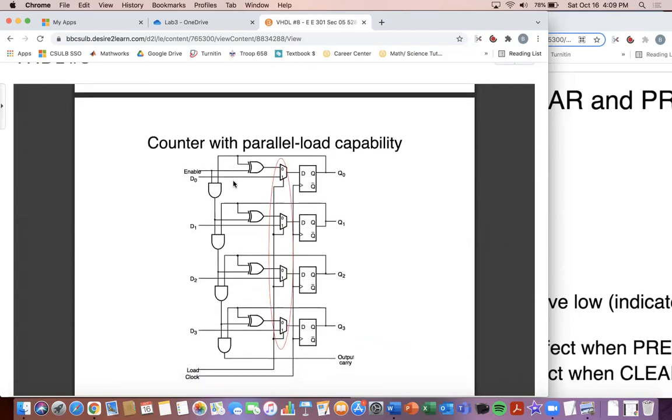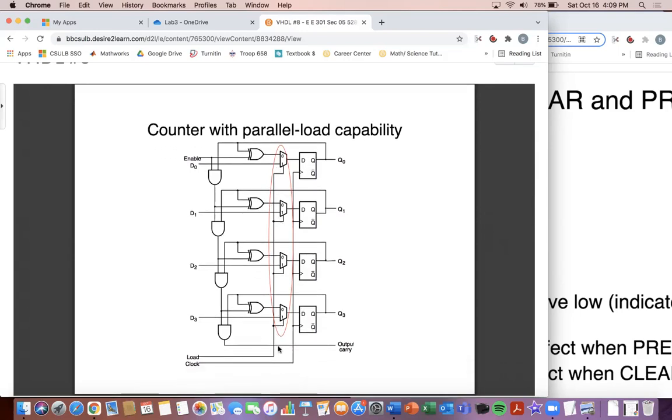With parallel loading capacity, the only difference here is he added in this multiplexer, so it could put in the load values in case we didn't want to do up or down counting. He just wanted to input the parallel load values. That's why you put these multiplexers in here. So we just insert the values we want for the parallel loading. And what that does is when this is 1 for the select, it's going to perform parallel loading and just put D0 as Q0, D1 as Q1, D2 as Q2, D3 as Q3. And the other mode, if it's not, it would be then counting upwards.